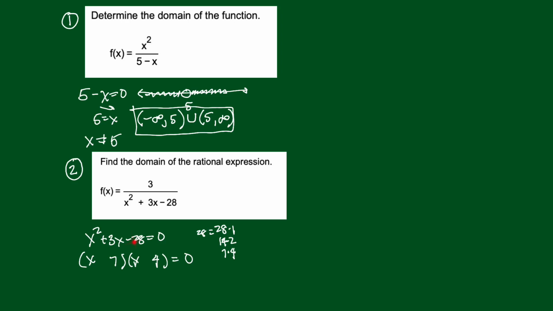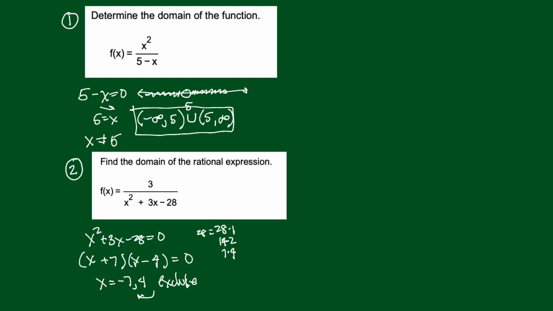Now, that 28 is negative, so that means these two numbers have to have opposite signs. I'll put the plus sign with the bigger product. The way I wrote it, the 7x, the inner product, is bigger than the outer product, 4x, so I'm going to put that plus sign with the 7. So I'll have x plus 7, x minus 4. And now I can see that x could equal negative 7 or 4. That's going to make that 0, so I want to exclude those.